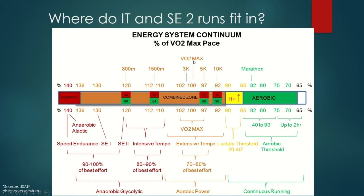The idea being is everything from VO2 max and to the right of this is an aerobic type workout. And anything to the left of it, which is going to get a bigger percentage, this is a percentage number here, is only going to be faster because it's from anaerobic glycolytic energy production, because VO2 max is the fastest aerobic pace. Anything faster, which is denoted by the left-hand side of this chart, has to come from either the anaerobic glycolytic system or the anaerobic alactic system, which is all the way out here.